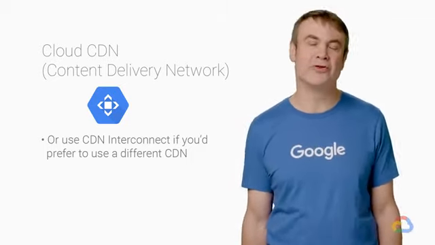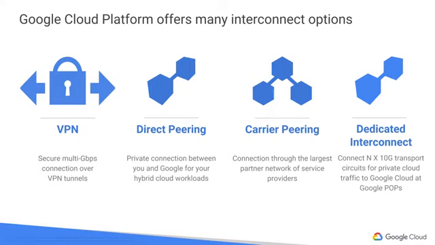Lots of GCP customers want to interconnect their other networks to their Google VPCs, such as on-premises networks or their networks in other clouds. There are many good choices. Many customers start with a virtual private network connection over the internet using the IPsec protocol. To make that dynamic, they use a GCP feature called Cloud Router. Cloud Router lets your other networks and your Google VPC exchange route information over the VPN using the Border Gateway protocol. For instance, if you add a new subnet to your Google VPC, your on-premises network will automatically get routes to it.